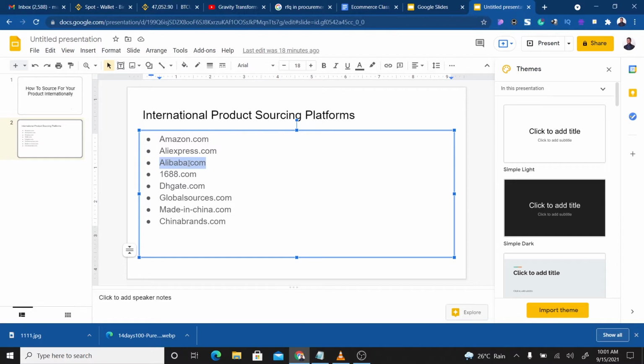For example, most of the products that are being sold for like $5 on AliExpress, you can get for $1 or $2 on Alibaba, because now you're dealing with the manufacturers of those products. Whereas on AliExpress, most of the people that are there are middlemen. These are people like you and I in China who set up a store on AliExpress, and when somebody orders a product, they go straight to the manufacturers on Alibaba to pick up that product and sell to you. Then they have to mark up their own price. So to cut out the middleman, you have to go straight to Alibaba.